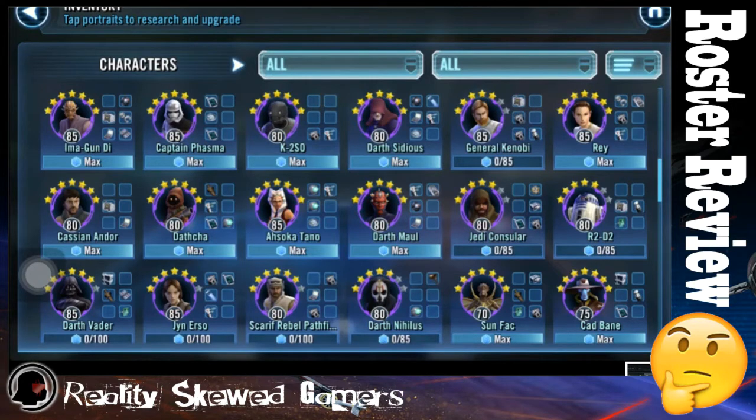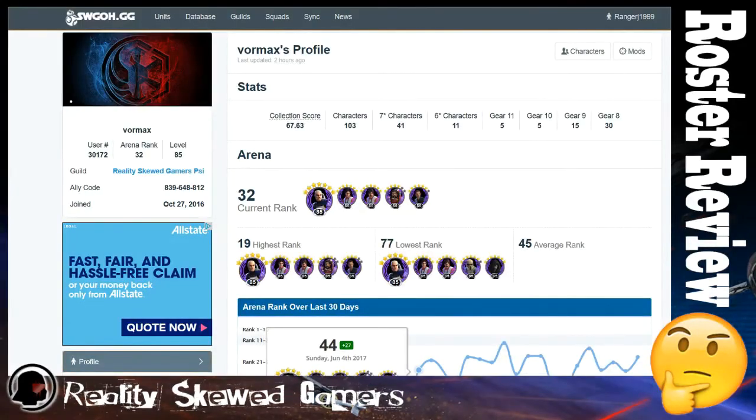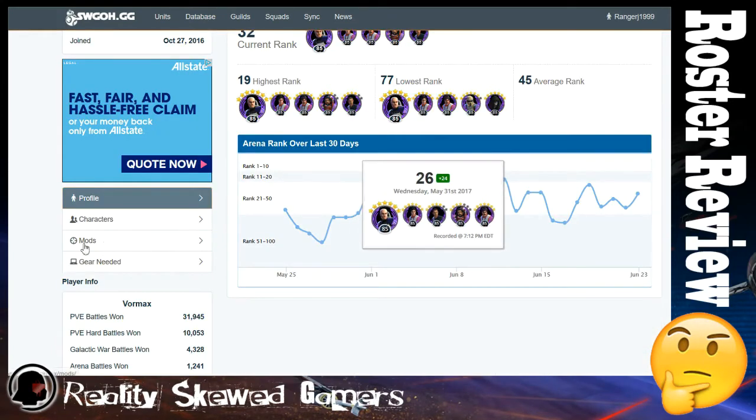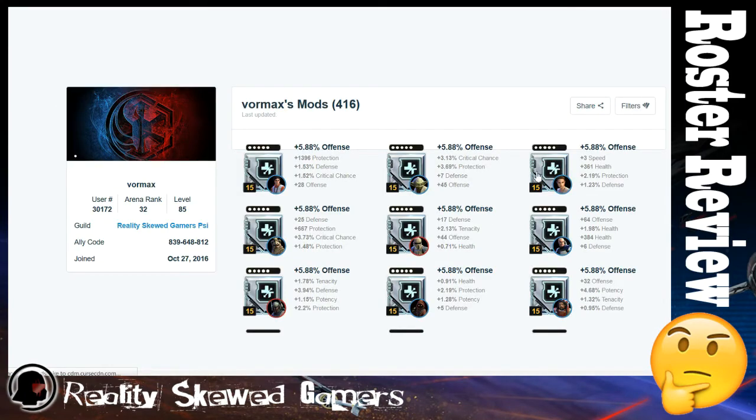If we were going to look at some other ones, we want to look at his mods. So if we go through here to SWGOH.gg and look at his mods, I'm showing your screen, but I'll go back to it. If we want to look at his mods and just see what we have, I'm going to click everything, all the different shapes, and let's see where we're at with a speed secondary.